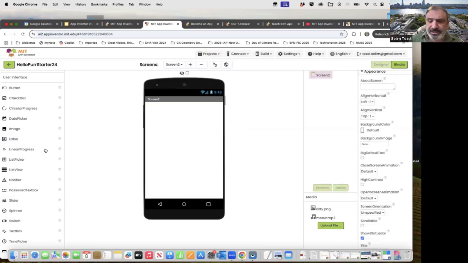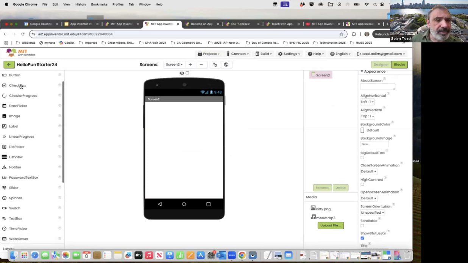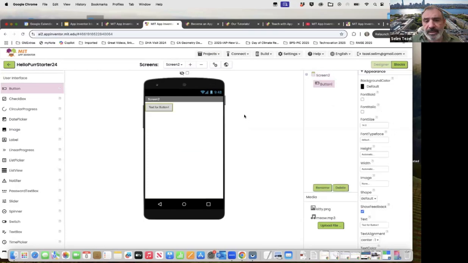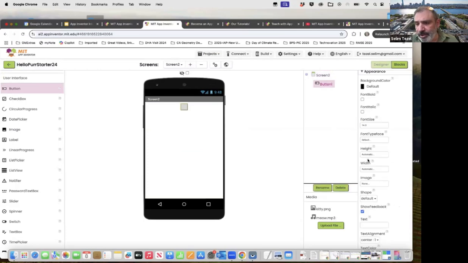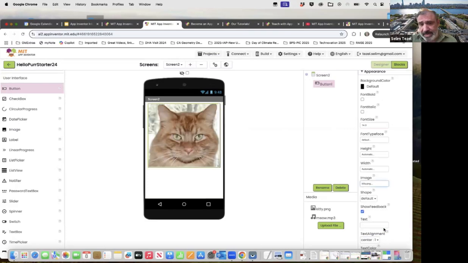And in that screen, let's say I wanted to create, again, a button, but this time I'm going to erase its text. I'm going to, again, orient this center. But for the button, I'm going to put the image of a cat that I have uploaded on my media.